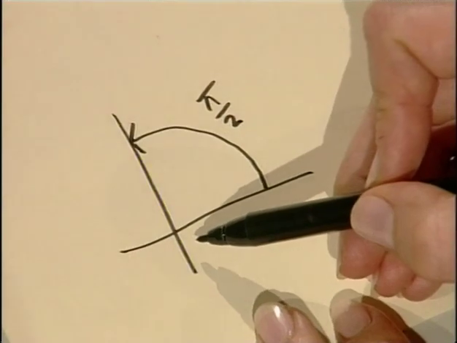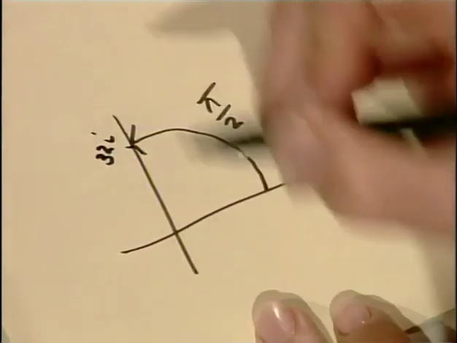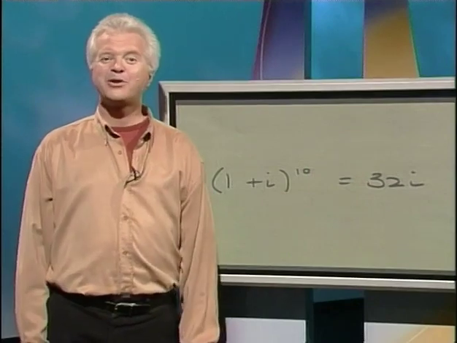So that's the answer in polar form, but we need to give the answer in the form in which it was asked. So what does that look like? Well, 32 from the origin gives me 32 along the imaginary axis. So I'll write that as 32i. And you could have found that by just multiplying the number out. But once you get the hang of polar form, you'll find that it is much quicker. So now on to the final problem.